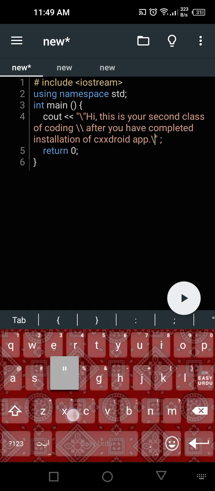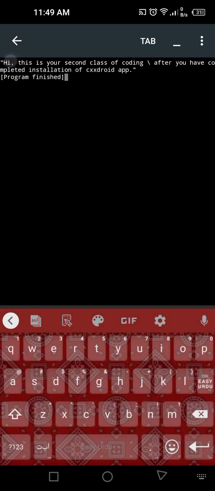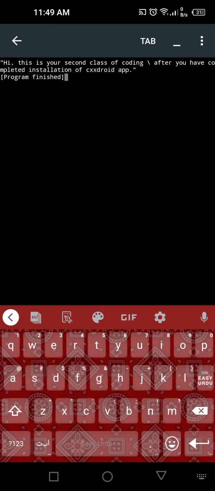Here we close our quotation marks. Now you will see the same line inside the double quotation marks. You see, now these quotation marks are appearing on output. So this is how you can get quotation marks on your output.